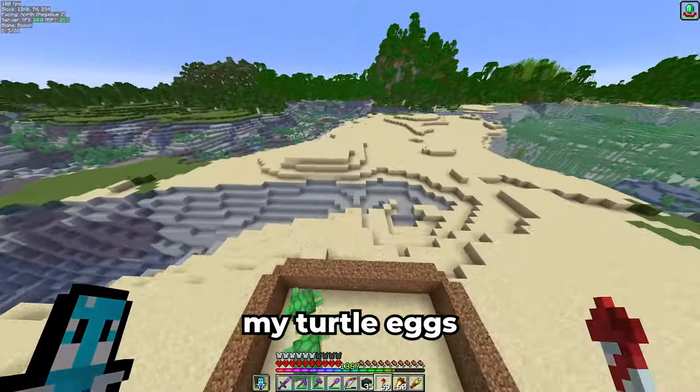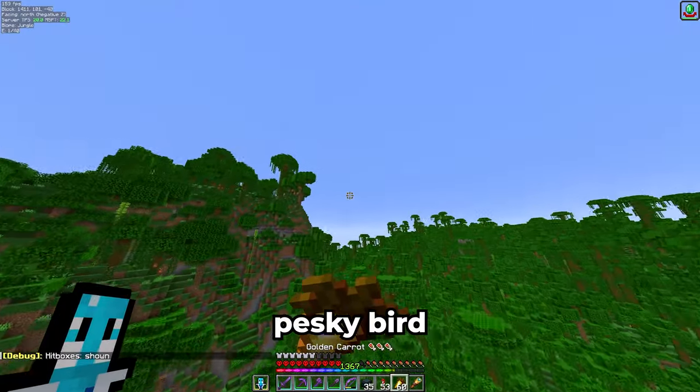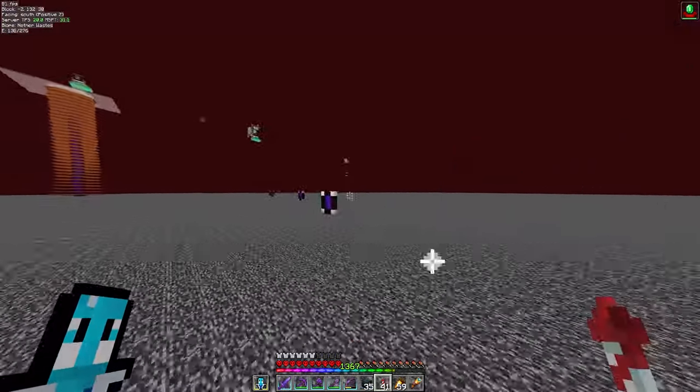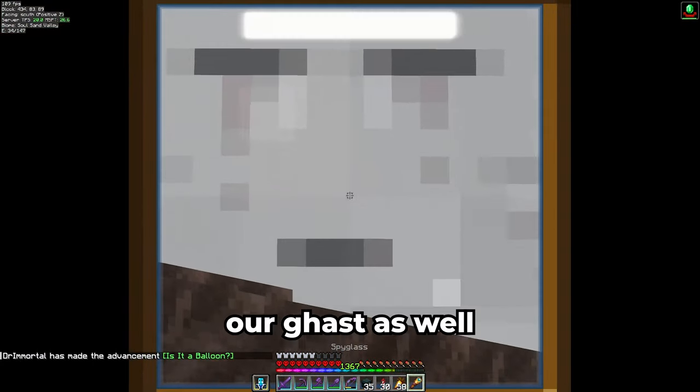This is where I get my turtle eggs from. Anyways, further beyond is the jungle. So let's look for the pesky bird. And there he is. Next, I need to spot a ghast. So let's disable the nether switch, which is really easy to do now, and go to a soul sand valley. And after some flying around, there is our ghast as well.